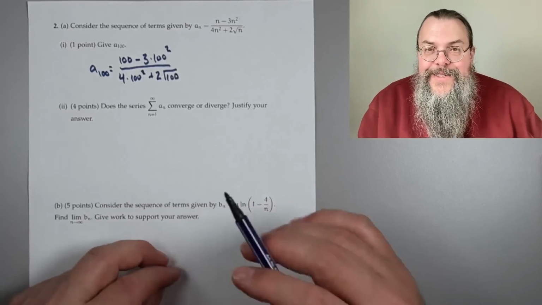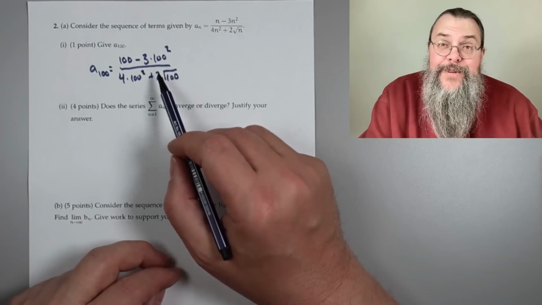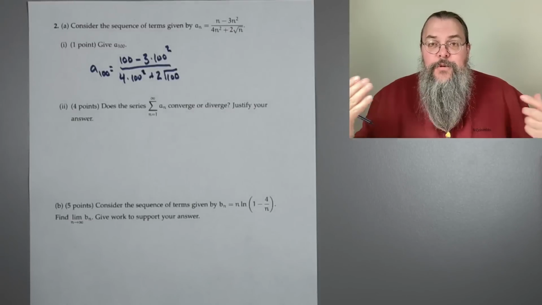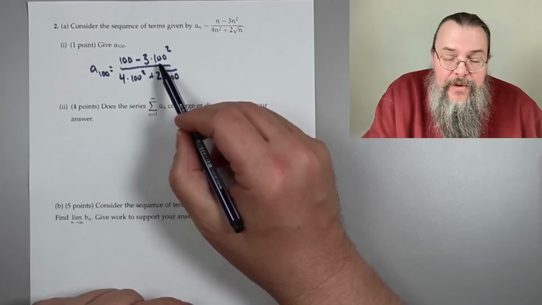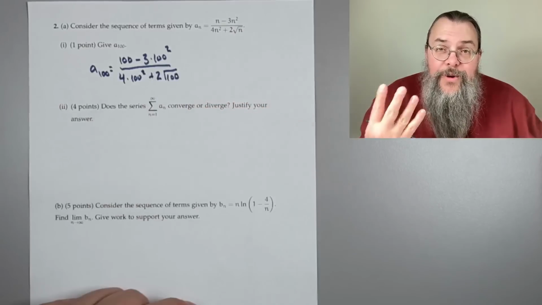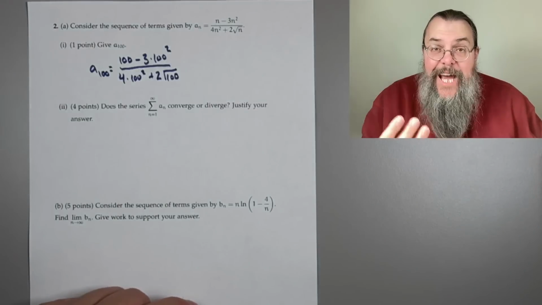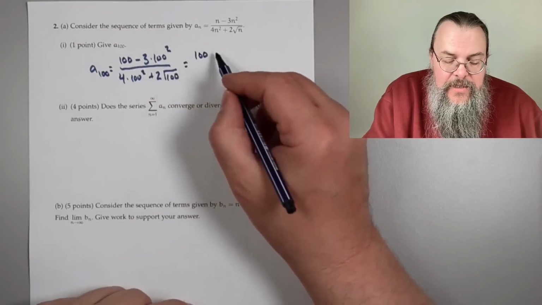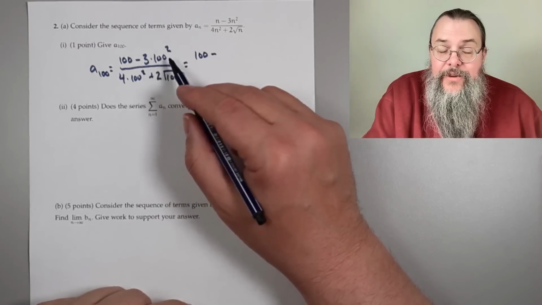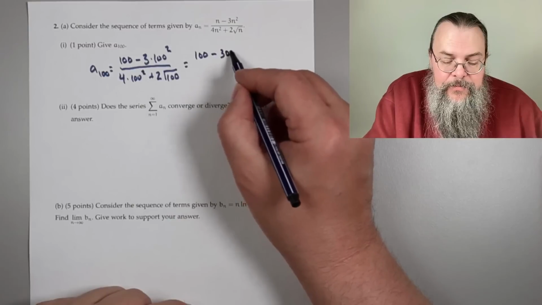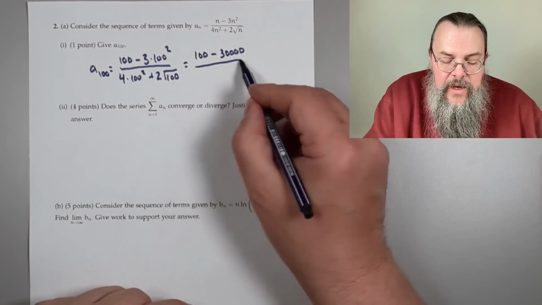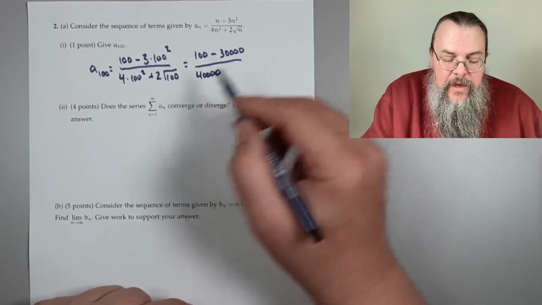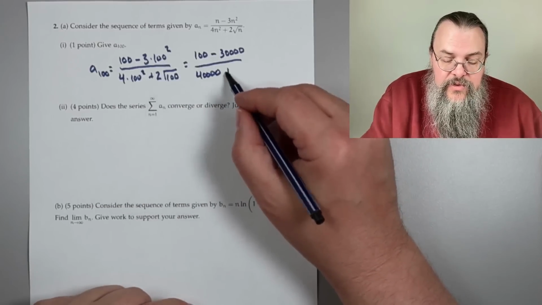All right, well, let's see if we can't clean it up. 100 times 100. Essentially, when you multiply by things which end in zeros, you add more zeros. So 100 squared would be something with 4 zeros on the end, like 10,000. So this is like 100 subtract 30,000, because 3 times 10,000 is 30,000. And downstairs, 100 squared, again, 10,000, so you have 40,000. And then square root of 100 is 10, plus 20.